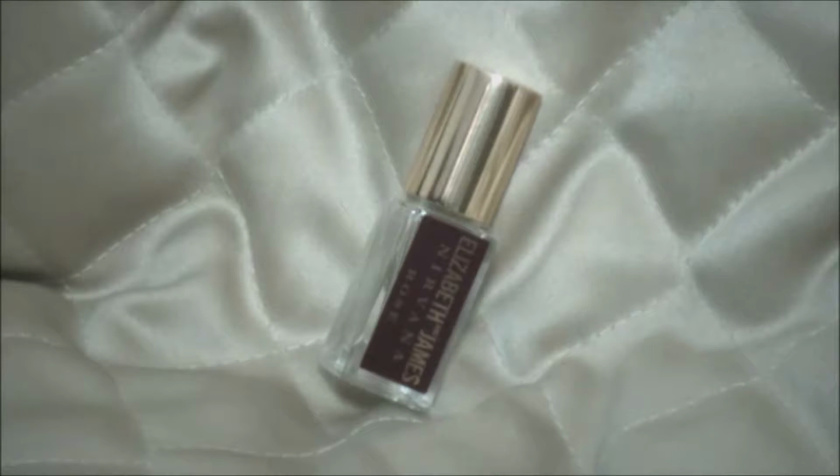It's more of a treat yourself kind of thing. But I have a perfume favorite. The one that I have here is from the Elizabeth and James Nirvana line, and it is Rose. This smells so lovely. It smells like roses mixed with bourbon. So you smell like a woman who likes her drink, and I really like that. It just smells so sophisticated and elegant, but like you really like your drink too. But according to some people, it does smell kind of old lady-ish.